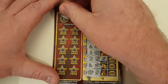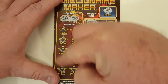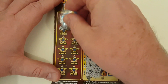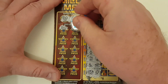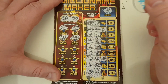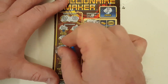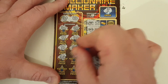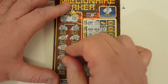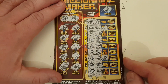Here seems to be where you get the most wins, weirdly. So I'm going to scratch off the 2 apparently winning numbers, 8 and 22. And then you're looking for them on here. A wad of cash will give you an automatic win, so wad of cash is a good thing to get. So 34, 27, 19, 2, 17, 24, 23, 18, 33, and 36. So 1 in, no win.